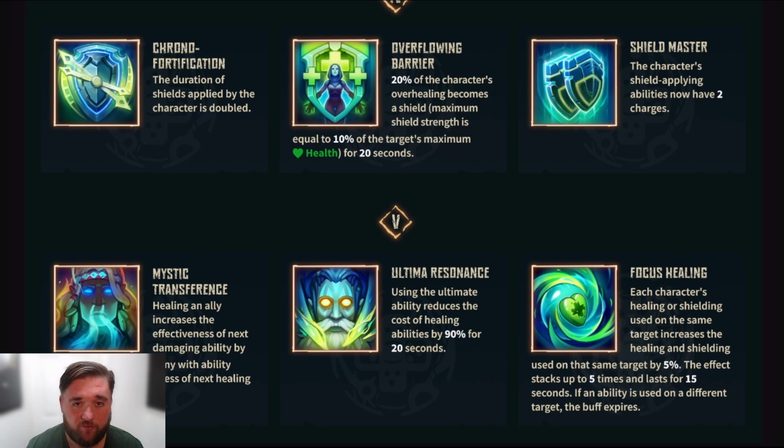Okay, so Ultimate Resonance. Using the ultimate ability reduces the cost of healing abilities by 90% for 20 seconds. Okay, that's cool. Pretty simple, just cast your ultimate, then cheap healing abilities. So you do definitely need to be more of a healer than anything else, because you want to make the most of that. If you've got multiple healing abilities, then that will be really helpful.